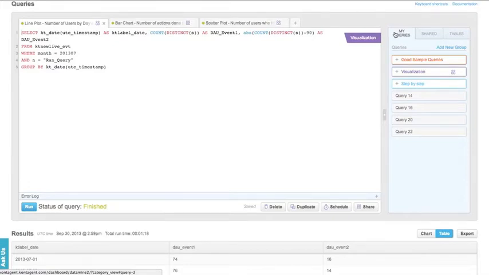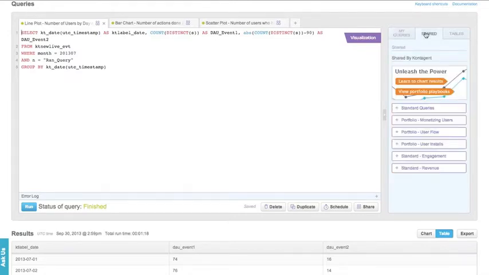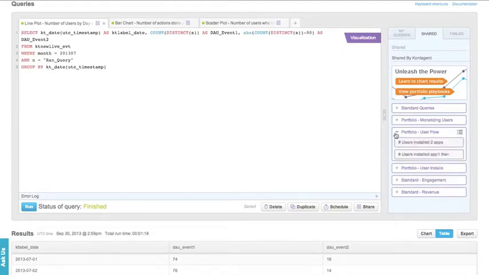On the right-hand side is where you organize your queries. You can group and save your individual queries here. You also have the ability to share your queries with different users. Now, on the bottom here are a set of standard queries that we've collected across our clients. These are commonly run queries, and what we've done is curated them and added them to the shared folders. You can use these queries to get a sense of DataMine's capabilities, as well as use them to help brainstorm new queries for your data.